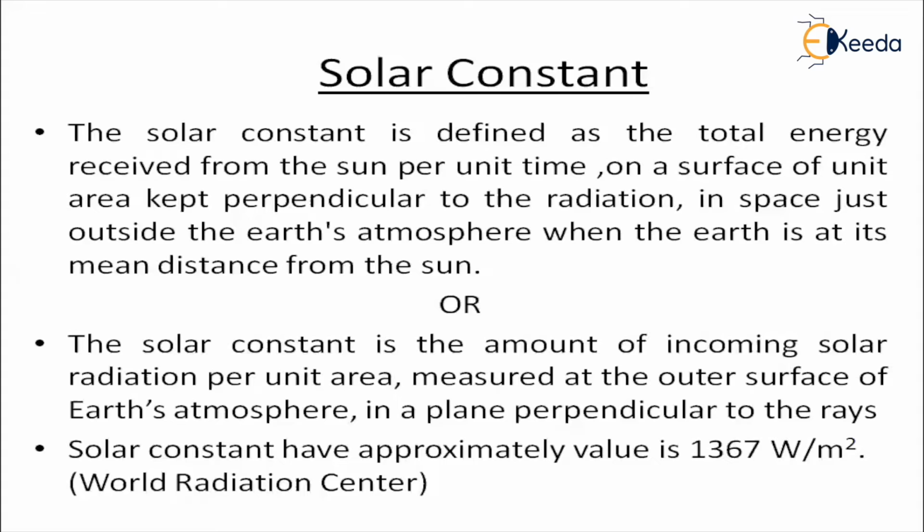See, every 30 years it is going to change, because the mean distance we are talking about is going to change. So it is not a constant which will stay constant lifelong. It might be for 30 years. After 30 years, as the Earth's mean distance is changing, it will also change. So the value at present is 1367 watt per meter square. Okay.